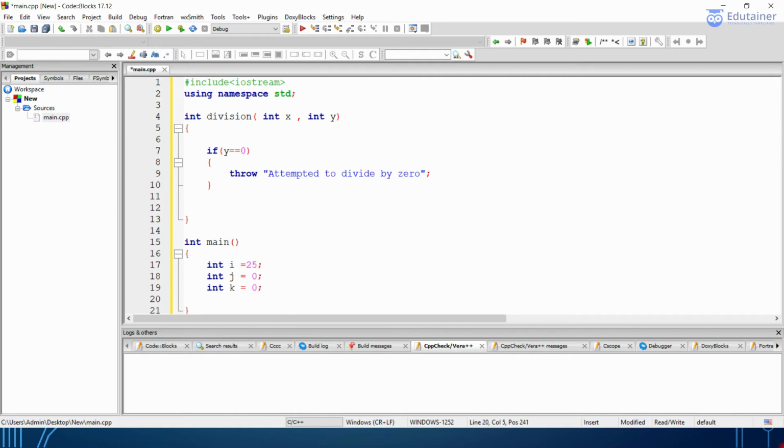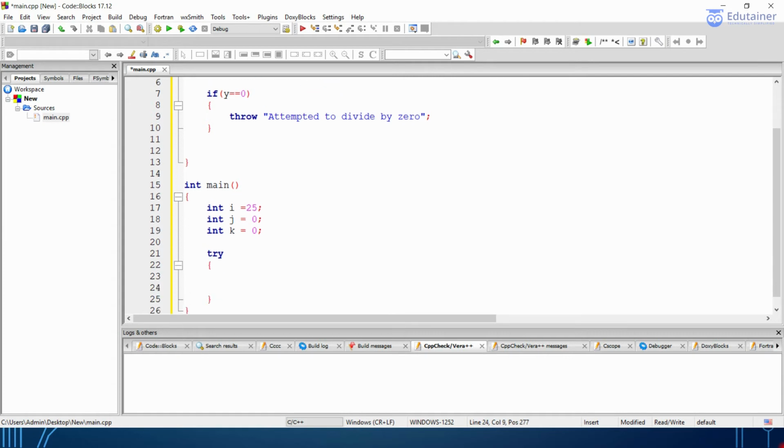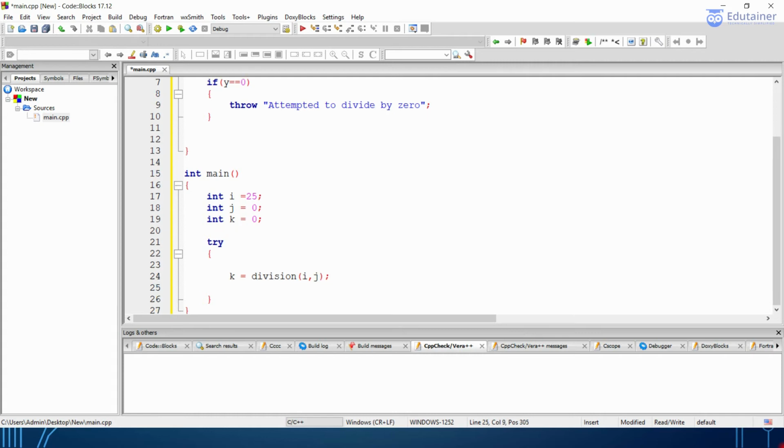Now I will be using the try keyword. Try: k is equal to, I am calling the division function, passing the values i comma j. Now I will be showing a cout k, end of the line.